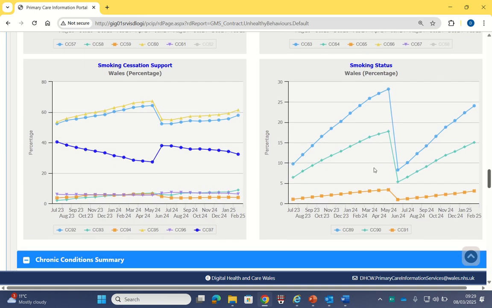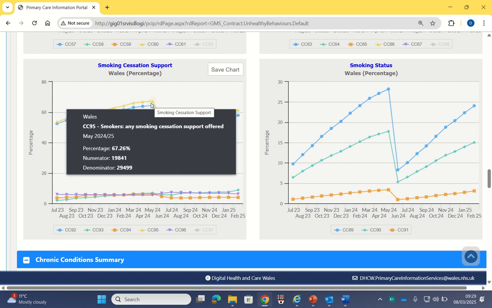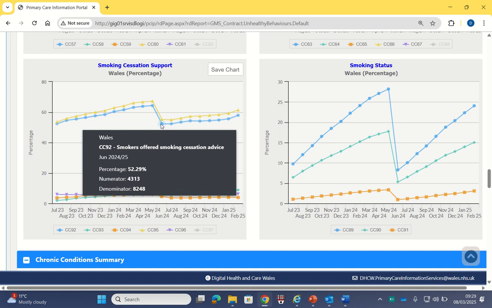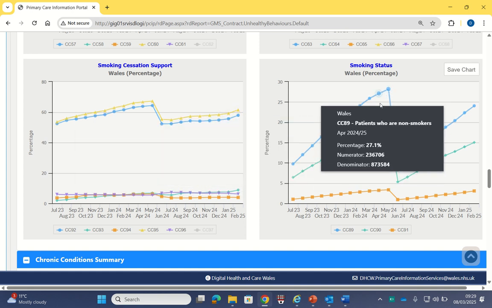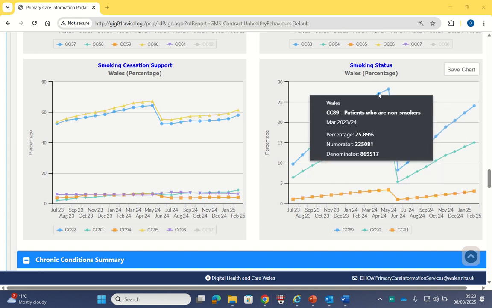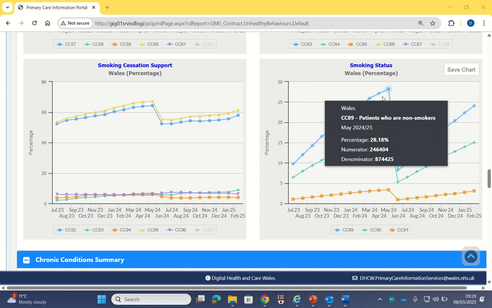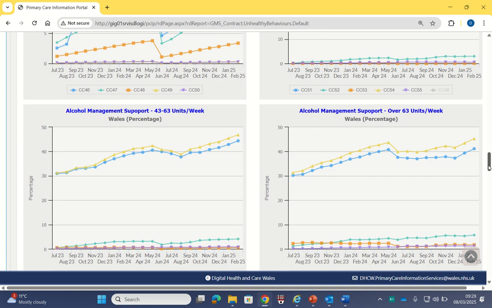And then it's looking at smoking cessation support, for example. I'm not sure what that one is. Okay, yeah, that's actually not too bad. So you can see that smoking cessation support for smokers has gradually gone up, and then it sort of dips again. I think it's the financial year. And then it goes up again, and the same for smoking here, where that's the status. Oh, that's just telling you how many are smokers. So they're really useful charts.